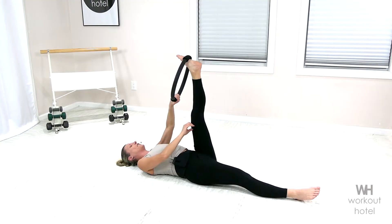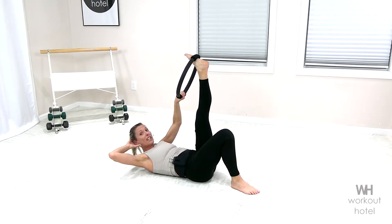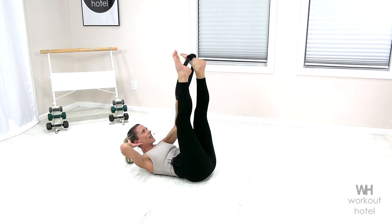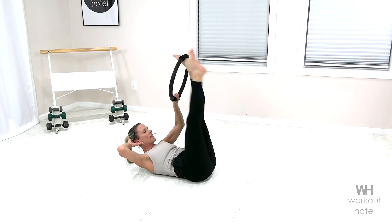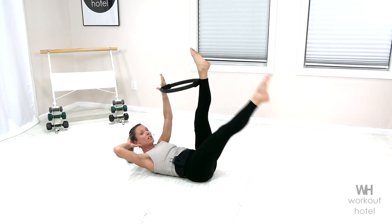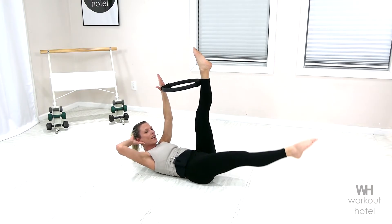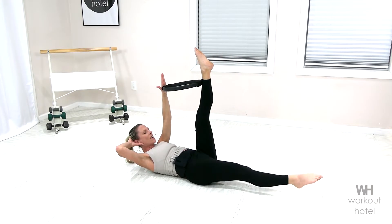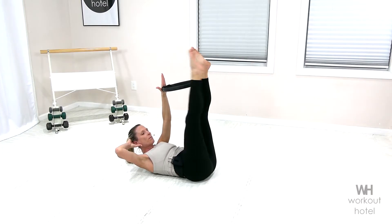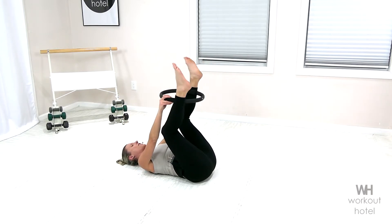Left leg comes up. Start with the left leg stretching, right hand behind the head. Rising up to flexion, keep that elbow nice and wide. Right leg comes off. Lifting up on the exhale, lower down. Can you come up one inch higher? If you need a little more, take that ring in front of the shin. As you exhale the leg up, press into the ring. Press into that ring. Stay strong, you have it in you. Last one, and rest. That's a burner for sure.